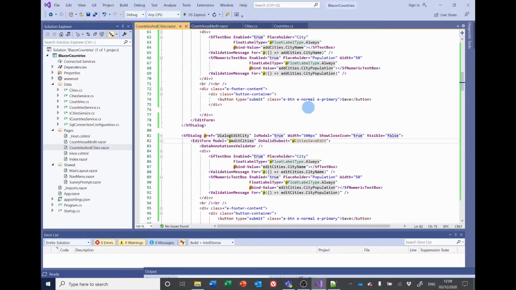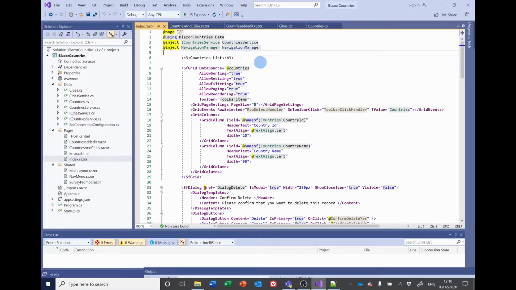Bootstrap splits the screen into 12 columns, and we can restrict the width that the grids show by applying a Bootstrap styling to that. So let's have a look at, first of all, the countries, which is index.